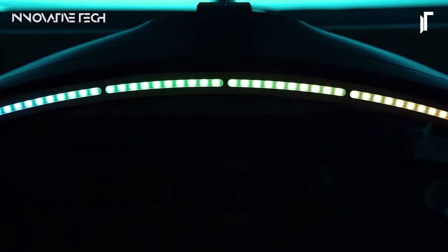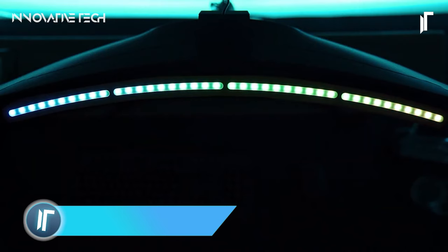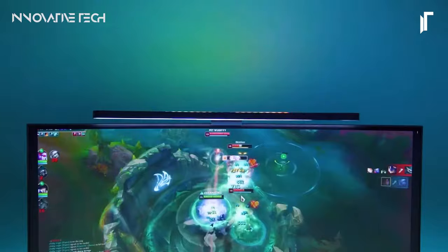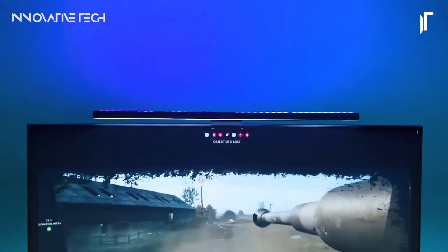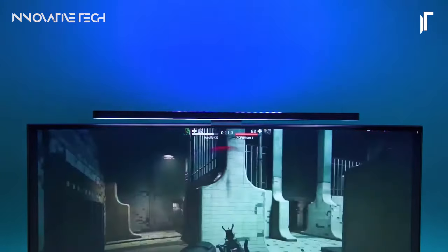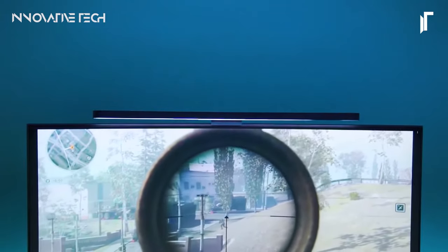Melefo Curve Monitor Light Bar. The Melefo Curve Monitor Light Bar is a sophisticated addition to any workspace, seamlessly integrating into your setup to enhance your viewing experience. Crafted with meticulous precision, this monitor light is engineered to optimize illumination without causing screen glare. Its versatility shines through with three adjustable color temperature modes and stepless dimming, allowing you to tailor the lighting to your exact preferences, whether you're working late or unwinding with some night reading.